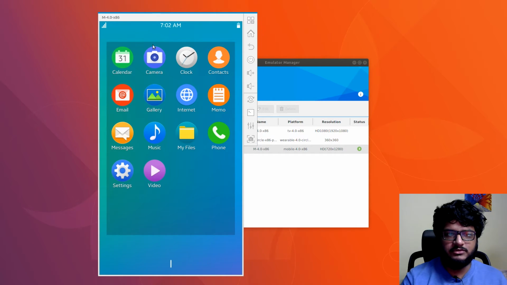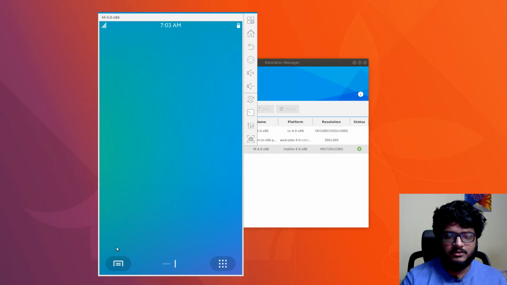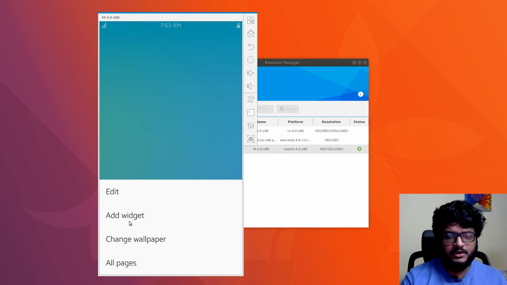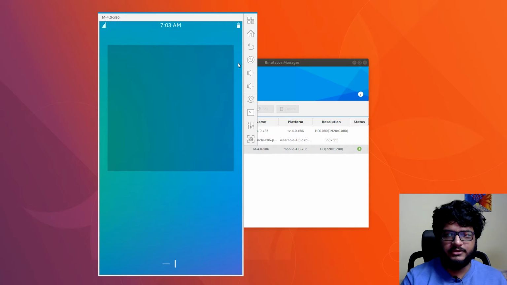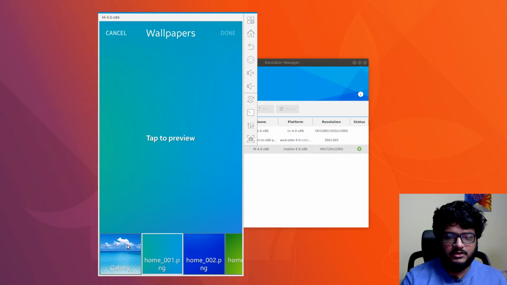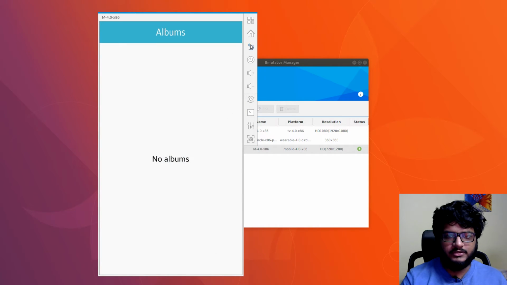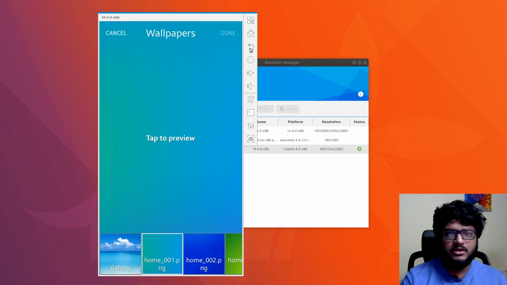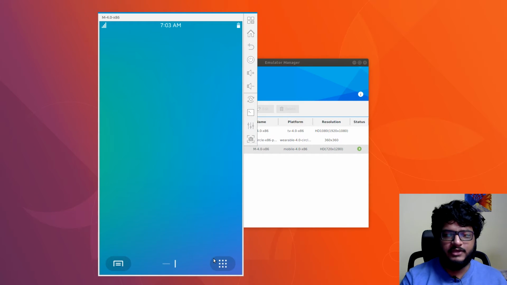Is it possible to add apps? Okay, edit, add widgets, change wallpaper, and it doesn't really show a whole lot, does it? Now change wallpaper. Let's see what we've got. Yikes! All right. Let's forget about all of that.